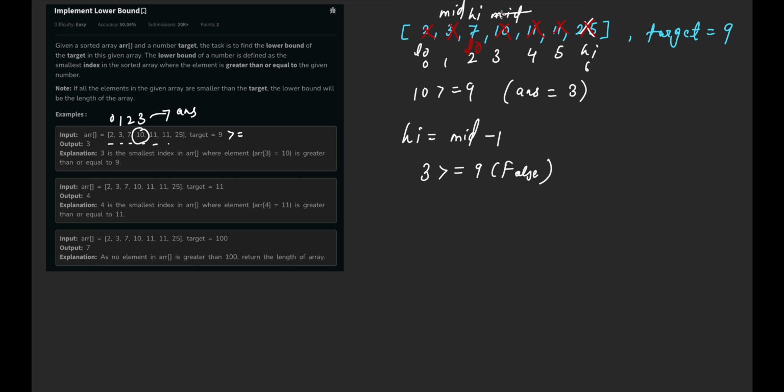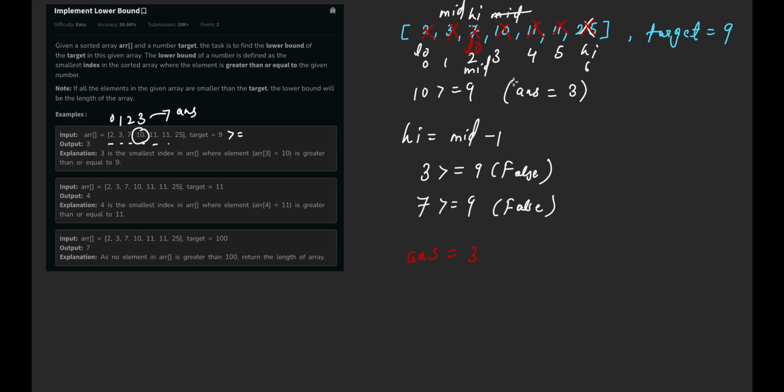So again we find mid. Mid appears here, and let's check if the element at the mid index is greater than or equal to 9. 7 is also not greater than or equal to 9, so this is also false. And since we are left with no more elements to check, we can safely return the answer as 3 in our case.